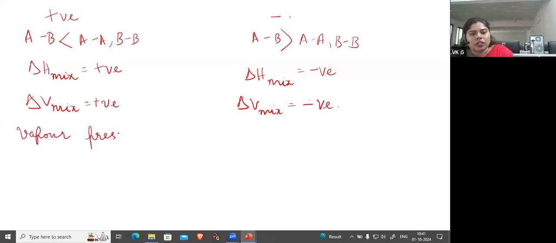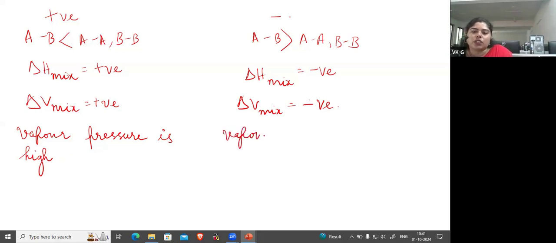Vapor pressure expected from Raoult's law is said to be higher, right? The graph shifted to a higher point, whereas in negative deviation the vapor pressure was lower. So you say that vapor pressure is high with respect to that expected from Raoult's law. It was slightly more. Vapor pressure is said to be greater than expected from Raoult's law.